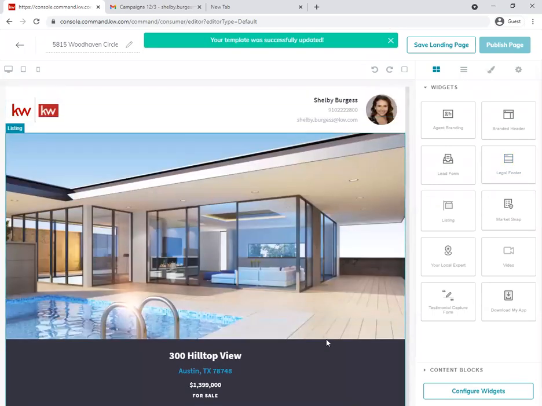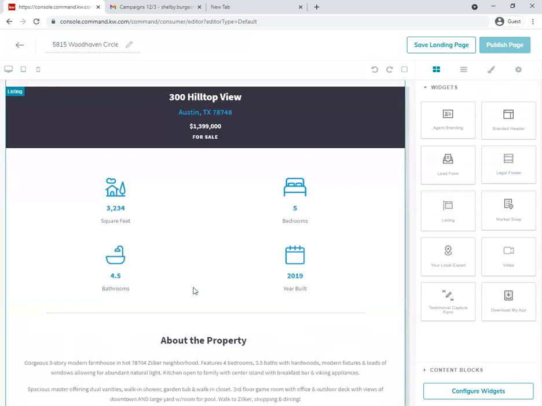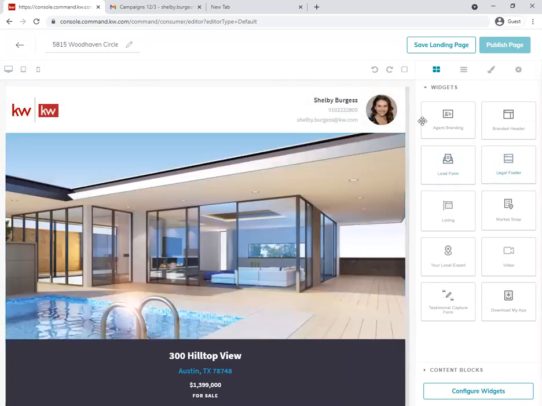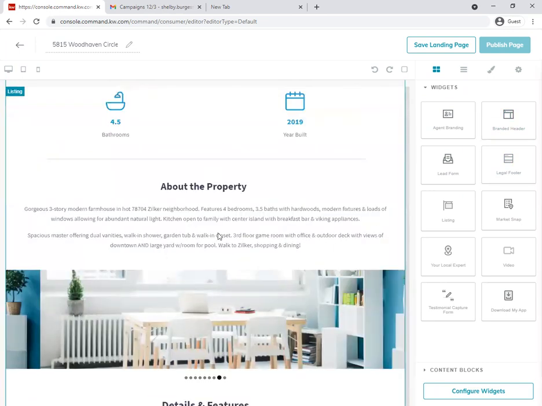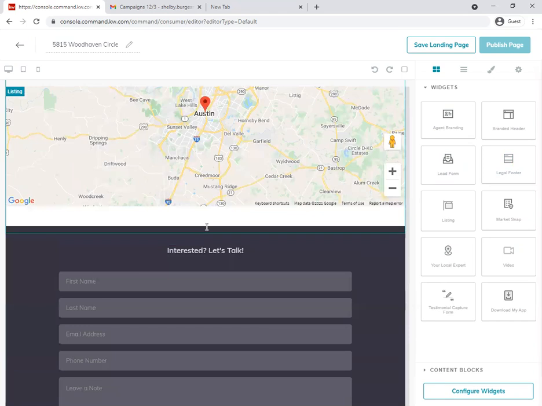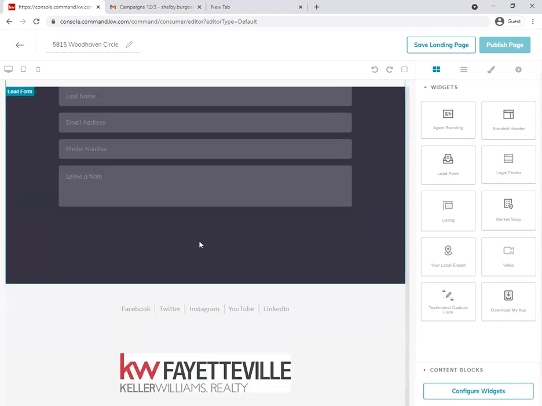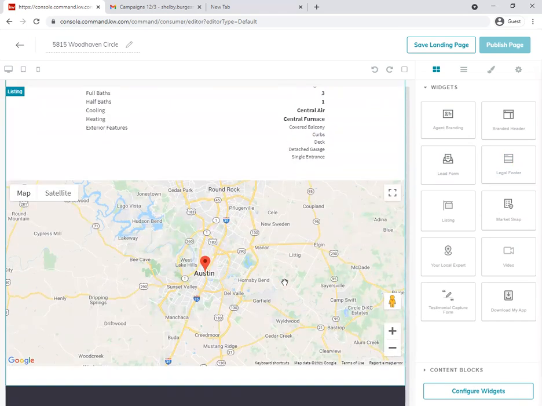So my template is built out. I realize it is not customized, but we are getting to that point. So you do need to add in all of your widgets, drag and drop whatever you want, and kind of finagle with this over here until you're happy with the way that it looks. When you are ready to customize and all of your widgets are there, you have a configure widgets button down here. So I'm going to click that.